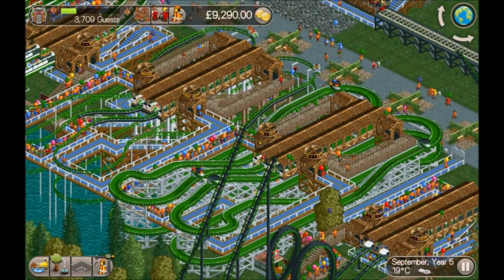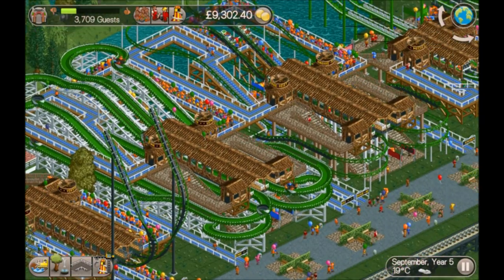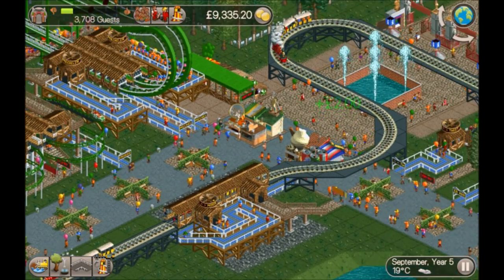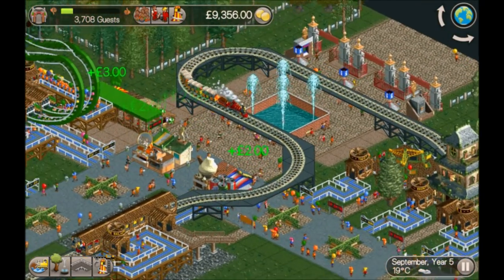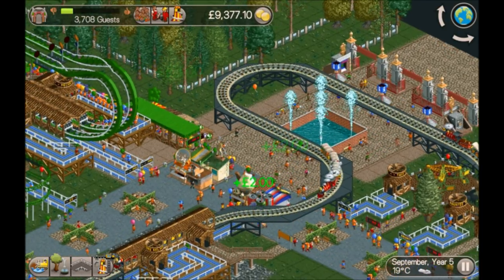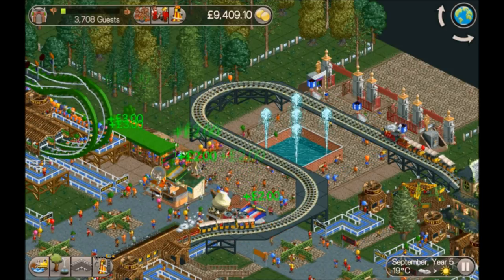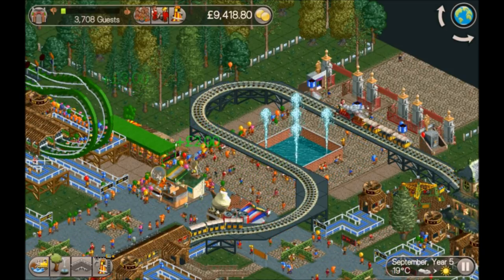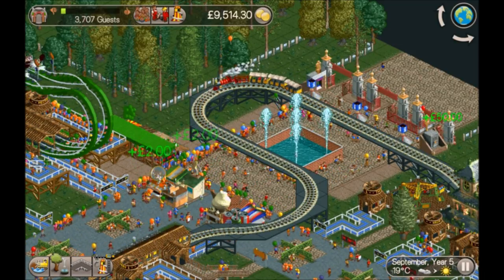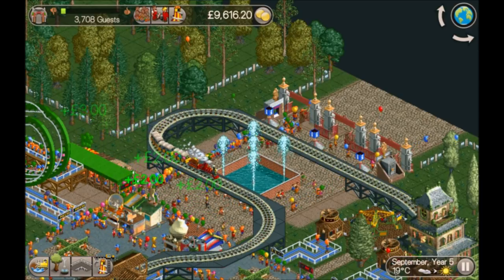The problem we've got now is that some of these guests are going to want to leave the park, and I've only got a buffer of around 200 guests. So if more than 200 of these guests leave the park, then we're in danger of failing the scenario and we're going to have to roll back the save unless we get a sudden influx of guests. So yeah, a lot of them are heading towards the exit.